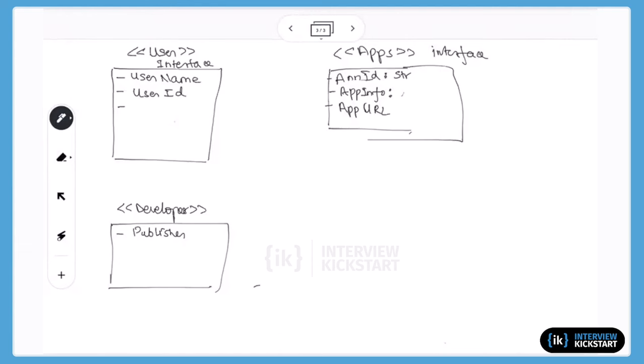If you really want to specify them as interface, then they would have methods like get username, get user ID, things like that. Then your implementation will be implementing those methods and provide a concrete implementation. Get name, get ID. Yeah.